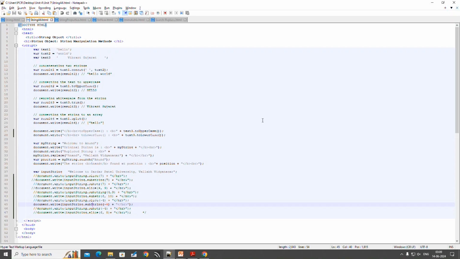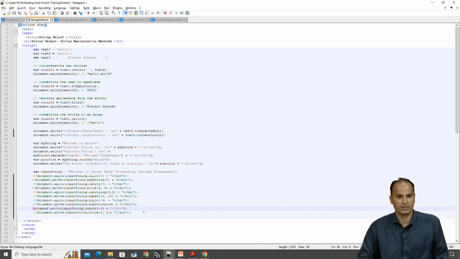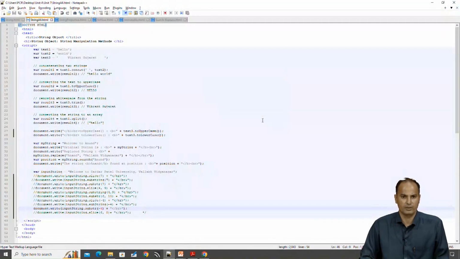Substring doesn't accept negative values. Another one is there, substr. Let us test it. Okay, again it returns the last 4 characters if we are providing a negative argument.